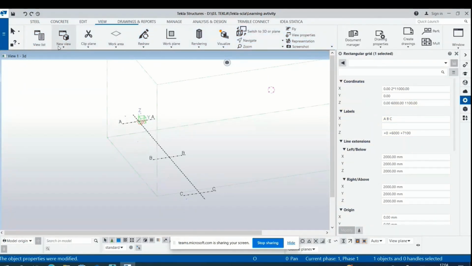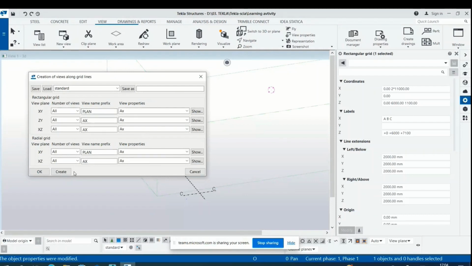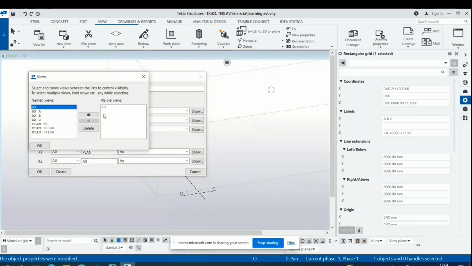The second step is to make some views along the grid. Okay.